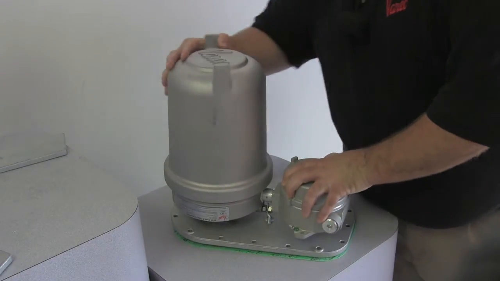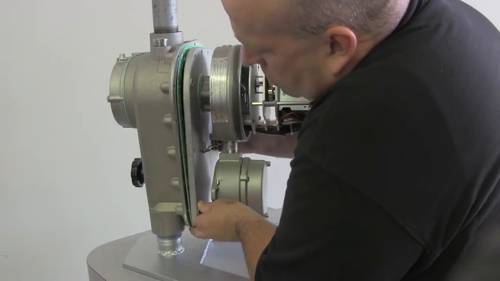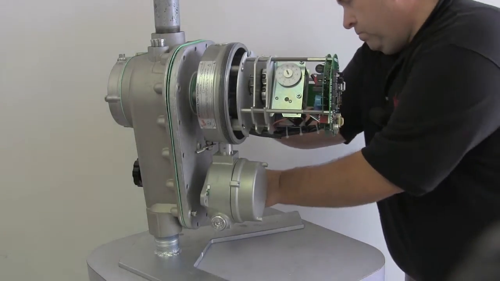First remove the transmitter cover for the procedure. Then use a couple of bolts to loosely hold the back cover in place. Again, ensure that you have the cover gasket in place.